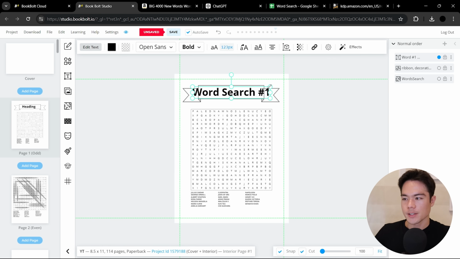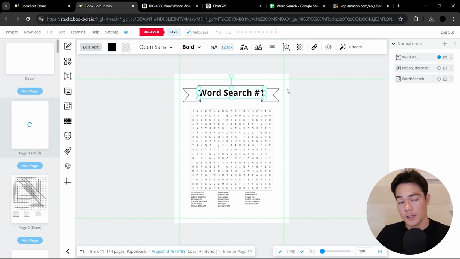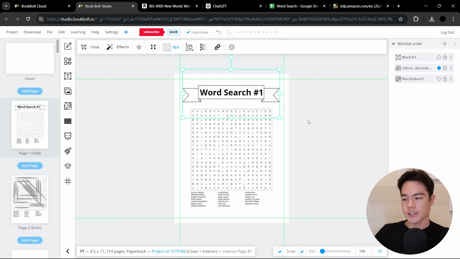And since this is obviously bigger than the banner, let's just adjust the size of it just to make sure that it really fits within the design. And now it does, so it looks pretty good. So now you have the page designs. So what I'm gonna do is I'll add some more. So I will just cut to the part when I'm done.